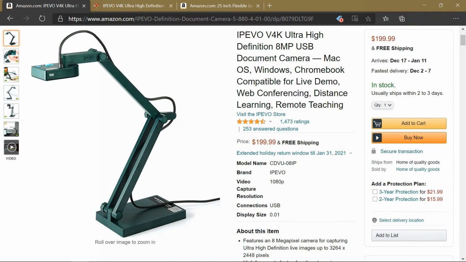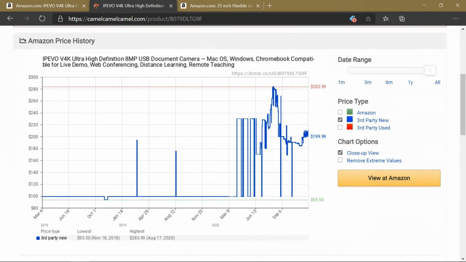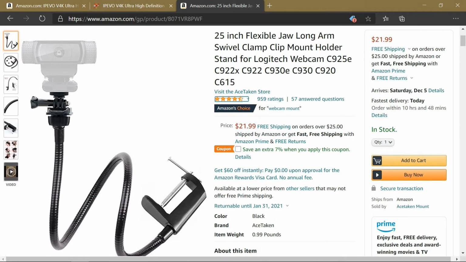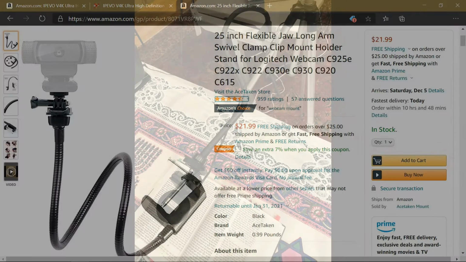There are dedicated document cameras which include a camera stand with a camera built in, plus software to flip the image if needed. Unfortunately, during the COVID pandemic, these are in short supply, and the price, if you can find one at all, is double what it was in February. The easy alternative, shown here, is to mount a normal camera on a flexible arm. I will put an Amazon link to this device in the YouTube video description.